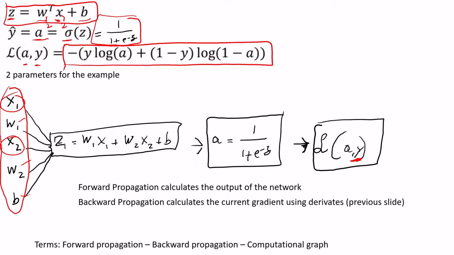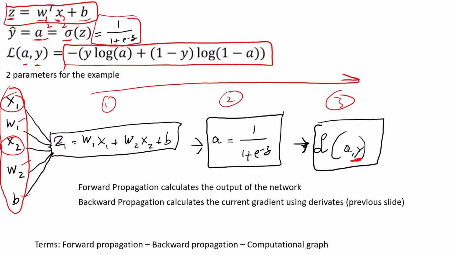So going from left to right, this is known as forward propagation. The idea of the computation graph is to basically organize the computation of a specific function. We can see here that this happens first, then this happens second, and this happens third if we look at it from left to right. This is known as forward propagation, which basically calculates the output of the network. At the end here, we're going to have some sort of value, which is the difference between these two, for example. Now, what is backward propagation?